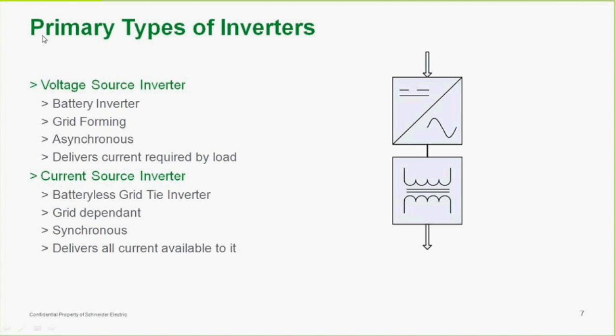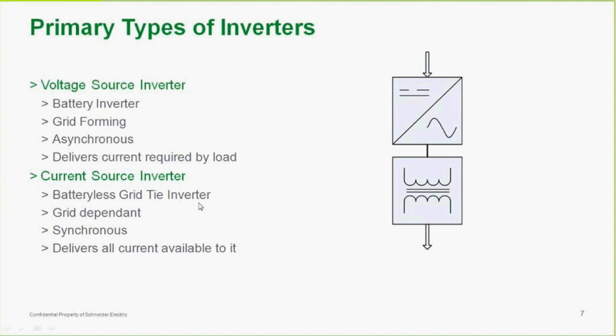It is grid forming, which means that if you connect a battery-based inverter to a battery and turn it on, you can run a load. One thing that's important here, the top line, is it needs batteries. They do not work without batteries. So what's important here is when the customer says they want to do battery, they want to do backup. They want their solar to work when the grid goes down. They need to have a battery-based inverter.